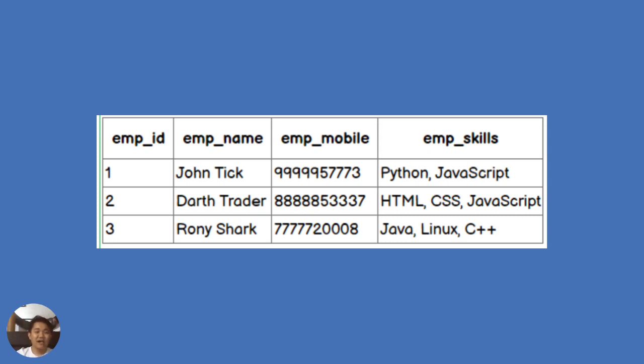What the second rule means is that you can't have different types of data types in one field. For example, in employee mobile, you can't have a string data type in that sense. It only allows numbers. In this example, there actually isn't a mixed data type, so that's fine.